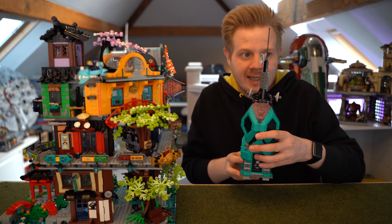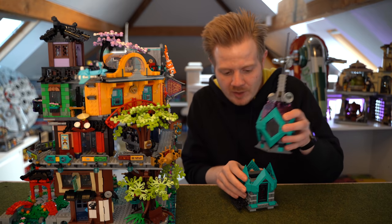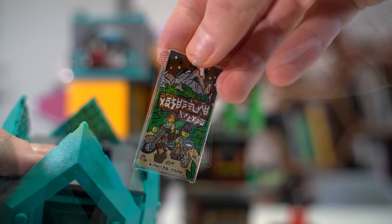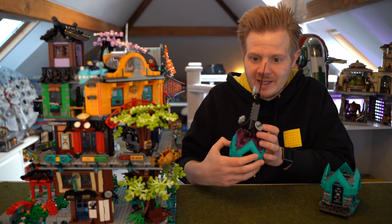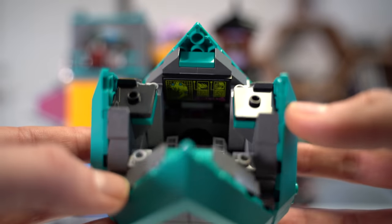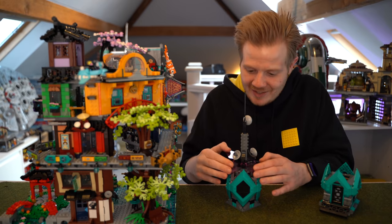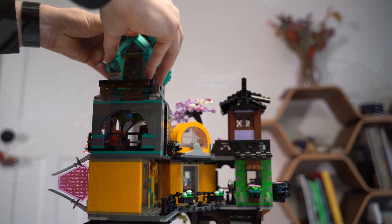Then there's the massive tower piece, which looks absolutely awesome — kind of like something out of Lego Movie 2, similar to the palace sections. It comes off in two pieces. Inside the lower section you store the spare banner pieces shown earlier, and I believe this is also where you put the ninja suit. The upper section clips on and has a radio dish, and inside is a secret computer — like the secret Ninjago headquarters. The angled side pieces are the same as other sections and create a really nice angled look.